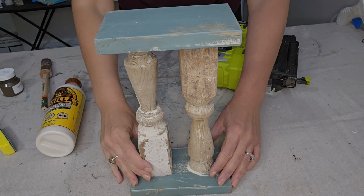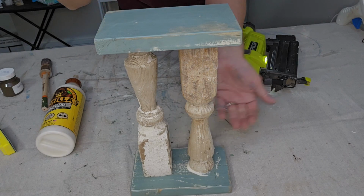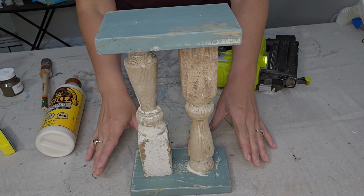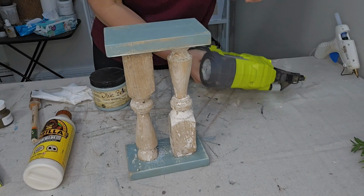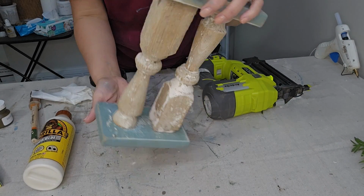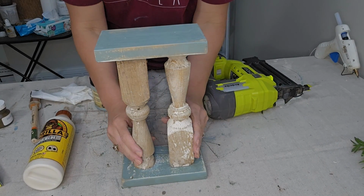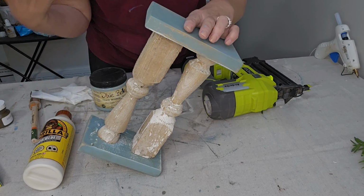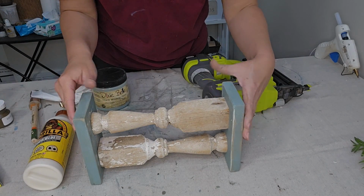Then I'm going to wait for my glue to dry here before I turn it over and nail the other side. That way everything stays in place. And this piece is done. If you're wondering why I didn't put the corbels the same way, I just felt like this was a more interesting look. But this is just inspiration. You take it and do what you want with it.